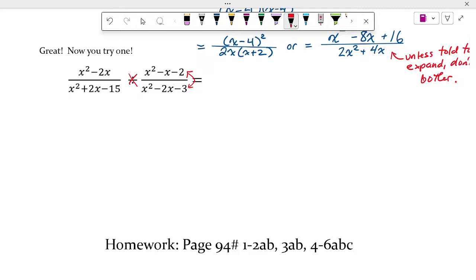Let me see. No, you've got to factor. Everything has to be factored. It doesn't matter if it's the same sign or different sign. You can't cancel anything here because there's subtraction between these, and there's addition between these, but then there's also subtraction 15. It has to be in factored form. You can only cancel in factored form, guys. What's the only form you can cancel in?